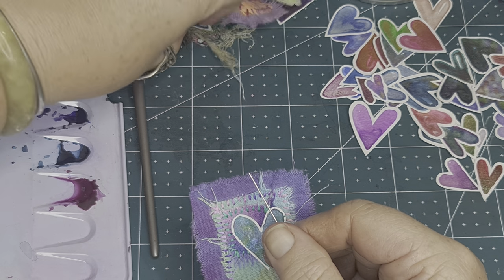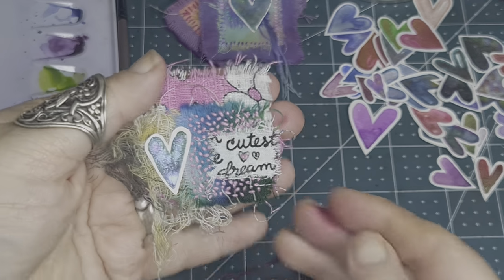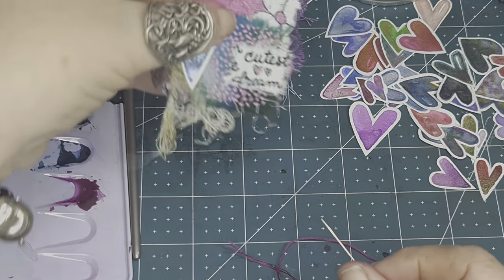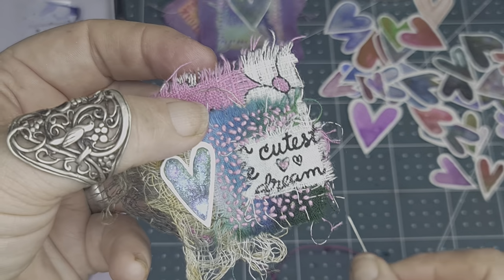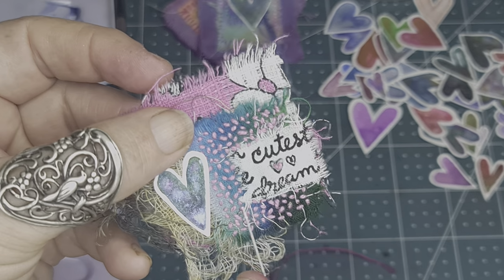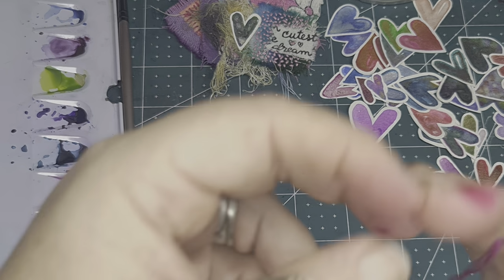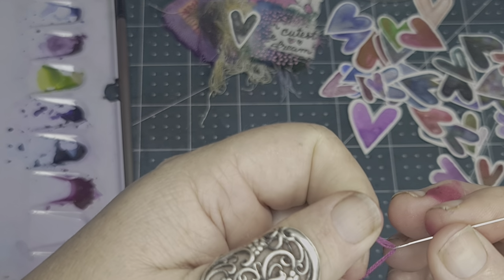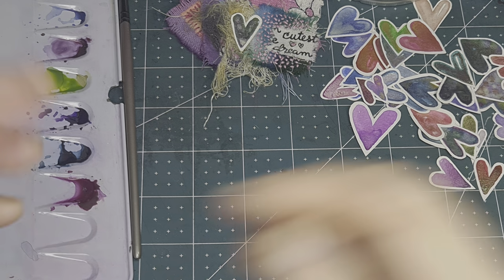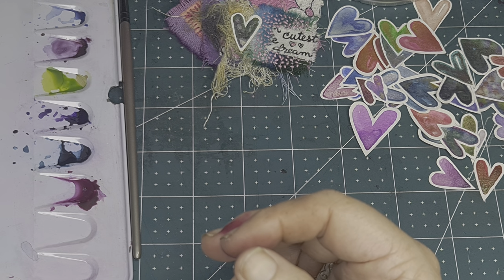like this one. Got all those pink seed stitches around here. This one I've used a perle, not that it matters. Perle's a bit harder to use in the paper because it's thicker and you need to use a bigger needle. This is three strands of stranded cotton. A lot of times I'll only use one strand. I don't often like the big chunky look, but the chunky look works good to fill in the space quicker.